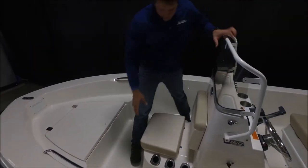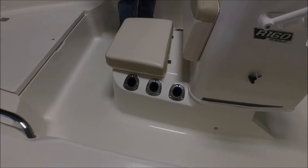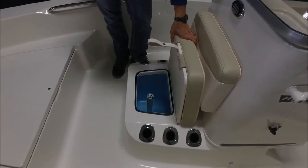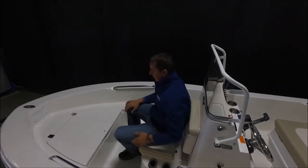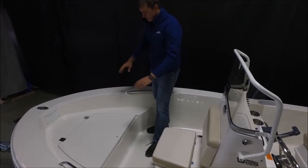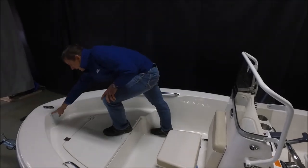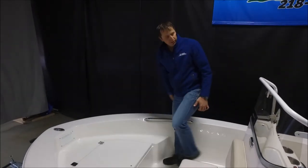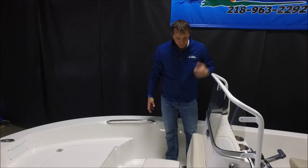As we get to the front, this one does have rod holders set in place so we can bring some fishing rods along. We also have a live well option in front of the jump seat here, with a little cushion so someone can ride up front. There is an optional cushion available for the front as well, which is really convenient to have, otherwise it serves as a regular fishing deck. There's a plate here if you'd like to mount a trolling motor, and we can do all kinds of electronics on this boat — trolling motors, flush-mounted GPS units, Lowrance units, or Humminbirds.